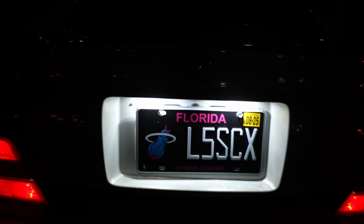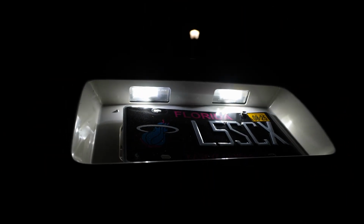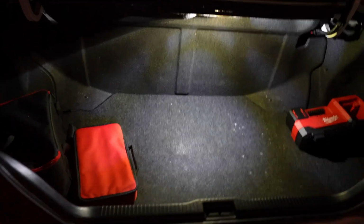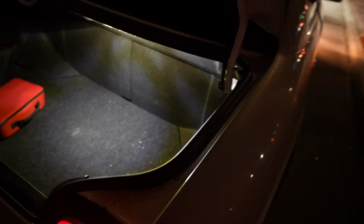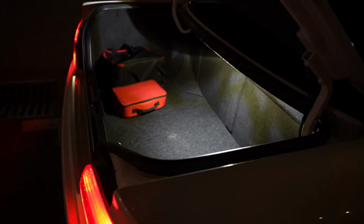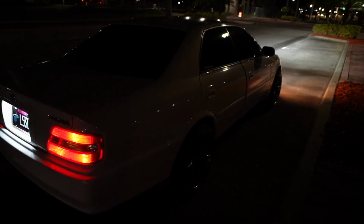We did the license plate lights, also T10s, 2 of them there, and 1 T10 in the trunk. Well, they call that the boot light. Lights up the trunk very nicely, especially at night when you gotta go look for stuff in your trunk. Highly recommend. So this is how the Chaser is looking so far.